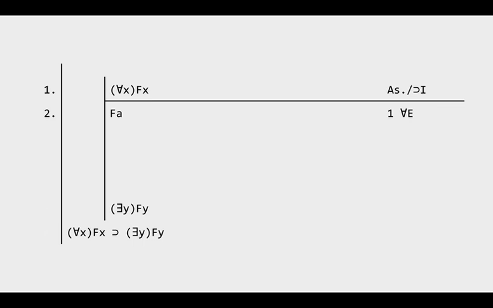You already have Fa. That means individual constant A has its property F. So let's just say we know that, I don't know, Alice is flying currently. Great, that means we know someone is flying currently. So we can actually go from line 2 directly to line 3 right now. That is a simple existential introduction. And because we've arrived at the target sentence, we can end that subderivation. Line 4 is justified through lines 1 through 3, conditional introduction. Simple as that.